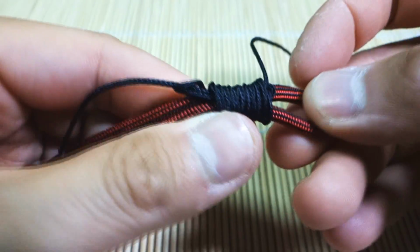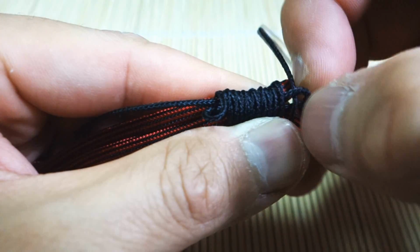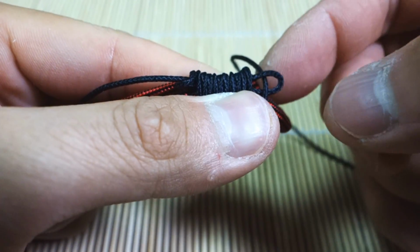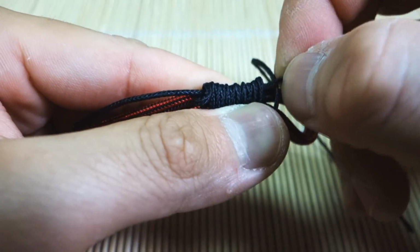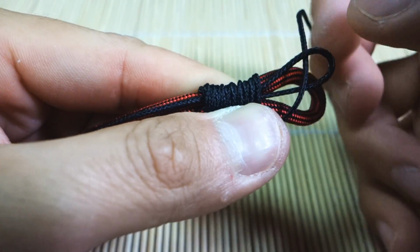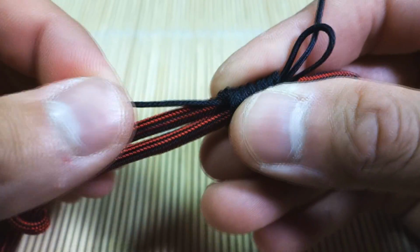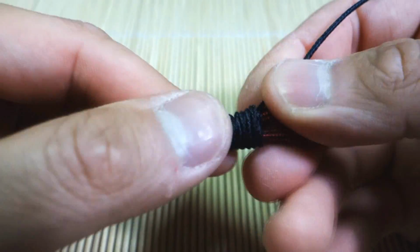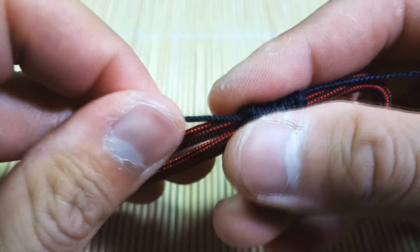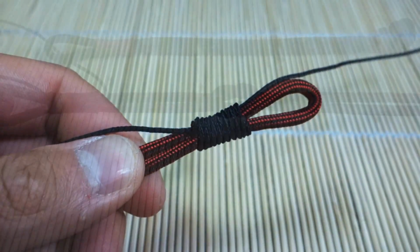Right, and now you'll notice there's this fray strand here. You're just going to pull on the loop that you put the strand through, and then you can do this one here. If you pull on this one, it'll tighten everything up. Okay, now you made that loop bigger again. That's fine. You just tug on the one again, the bottom one. There you go. Now your whipping is done and your loop is formed.